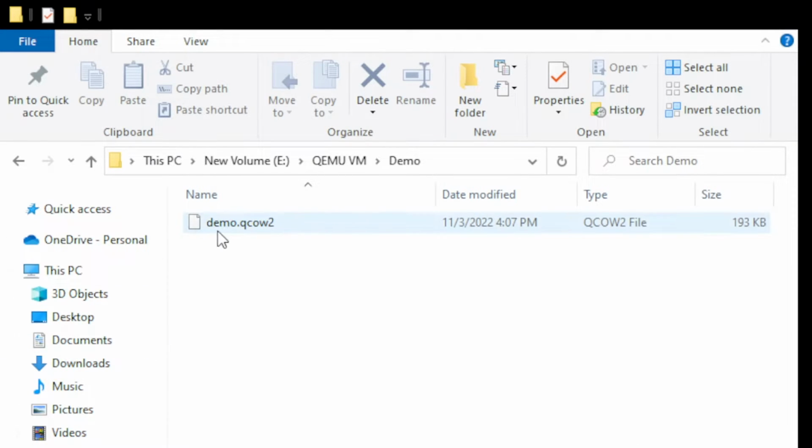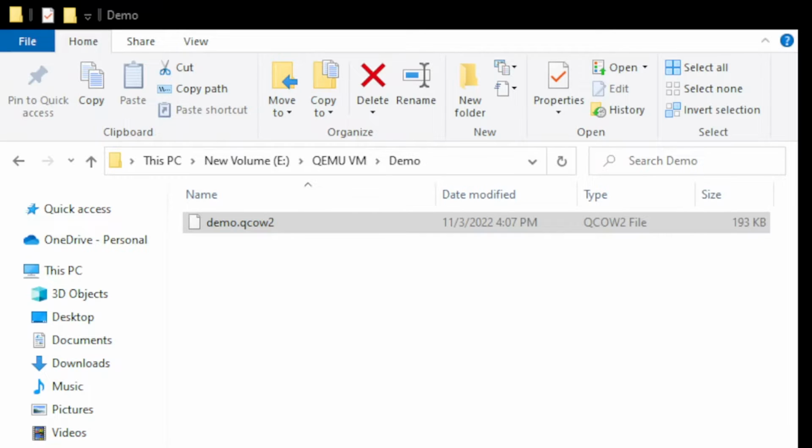Notice here, demo.qcow2 is the disk name that we created, and the file type is qcow2. But notice the size is only 193 KB. A while ago, we set up the disk to extend until 20G. This is simply because we need to keep some space since there is no data yet on this hard disk drive.